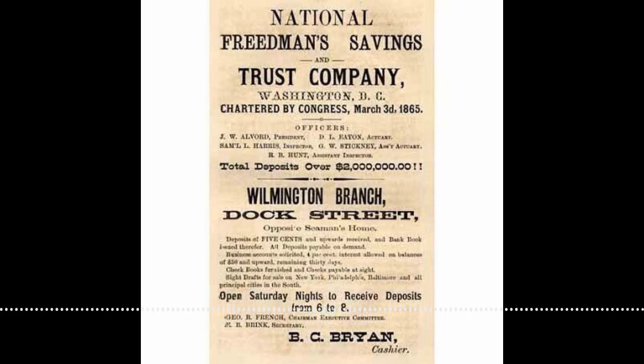Oh, my God. Wow. And it later turned out that the bank was also investing in risky real estate bonds before the charter had even been amended. They weren't allowed to do this, but no one was checking. Then, in the spring of 1873, a series of events, including the crash of the Vienna Stock Exchange, triggered a worldwide financial panic. Many of the bank's investments failed, and the bank became increasingly unstable. The New York Stock Exchange closed for several days in the fall after this panic, and there was a run on banks across the country. Depositors were running into their bank, withdrawing their savings in a panic. And the Freedmen's Bank was no different, except for the fact that people couldn't take all of their money out.